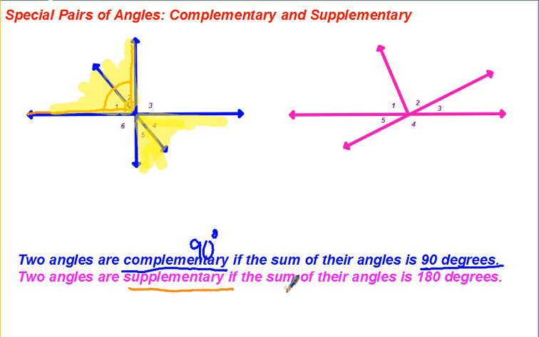Supplementary angles are a pair of angles that add to 180 degrees. Angle 4 in this diagram plus angle 5 would make a straight angle which is 180 degrees. Again, if you're having trouble seeing it, go ahead and shade it in. Here's angle 4 and here's angle 5 and together they make this straight line.